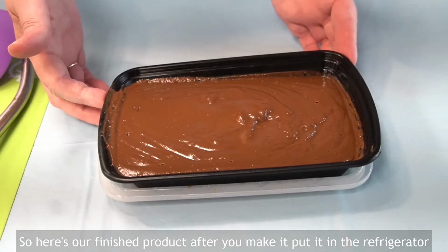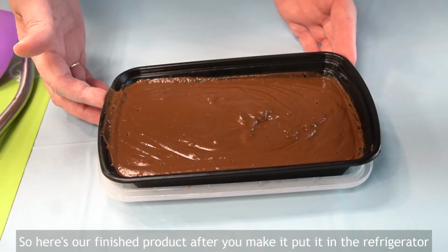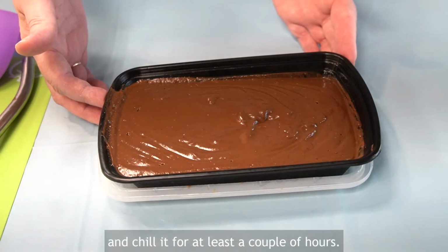So here's our finished product. After you make it, put it in the refrigerator and chill it for at least a couple of hours.